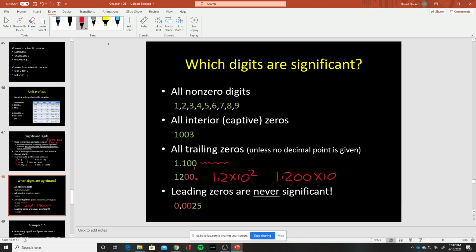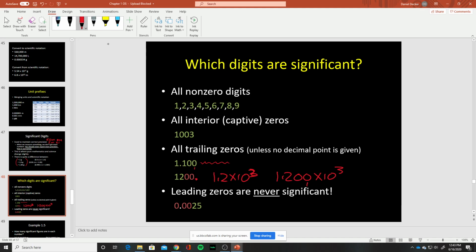Oh, sorry, that should have been 3. Oops. Should work on my scientific notation there. So yeah, 1.2 times 10 to the third would be 1200. And so then 1.200 times 10 to the third would be 1200 with 4 sig figs. Because now those zeros are after the decimal point. And so they are now conveying that, hey, I measured this all the way to this point and it was still 0.